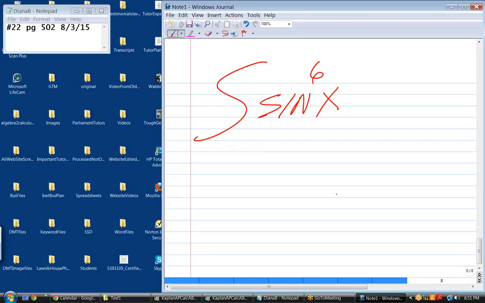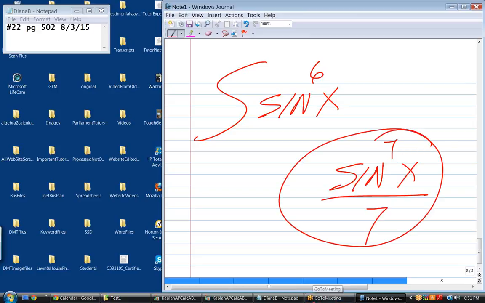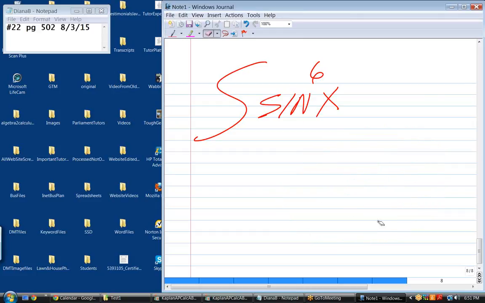Notice I can't just use the power rule. Power rule would give me sine 7th of x divided by 7. But notice that if I take the derivative of that, I don't get that. Because when I take the derivative of this, I'm going to have to use the chain rule and multiply it by the derivative of the inside, which is sine x. So the only way I'm going to be able to easily integrate that is if I've got a cosine x next to it, like that.